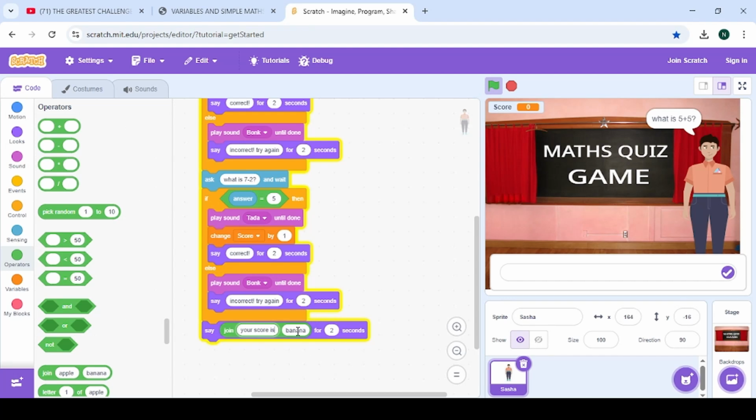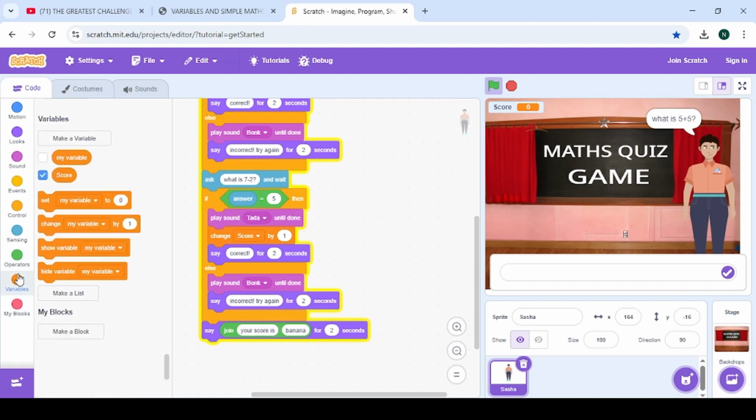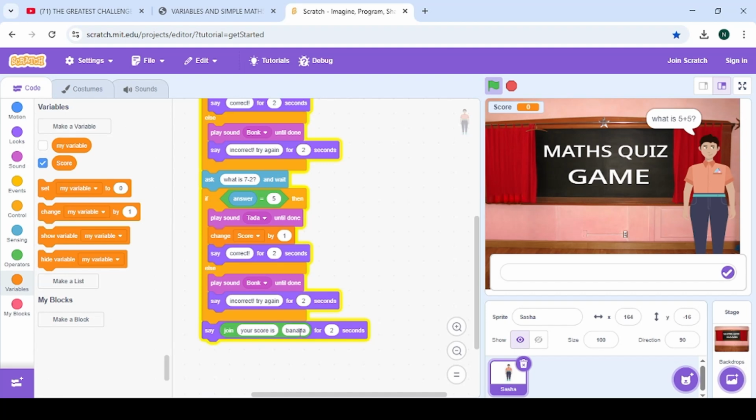Right now we're going to our variables to get our score, because you are not going to type in a particular score here, because you don't know the score that the person may end up getting. The person may end up failing some and getting some. Let's say your quiz is a 10 over 10, you may decide to add 10, and your player may fail 5, and then you add 10, making your project not correspond. So you're going to get the score block, and you place it right on top of that banana.